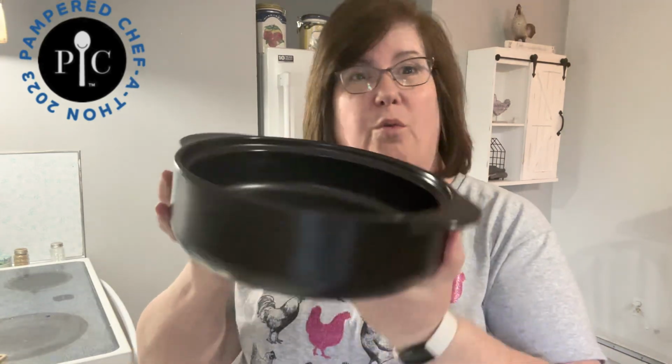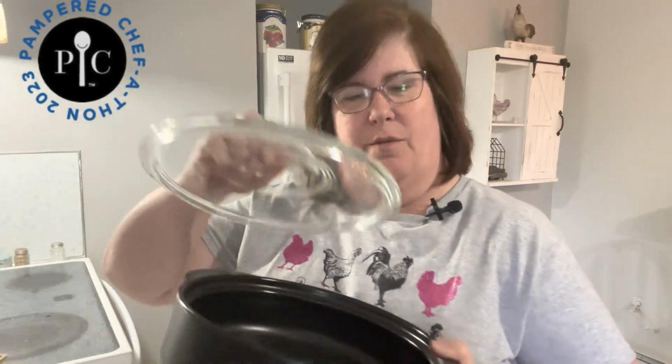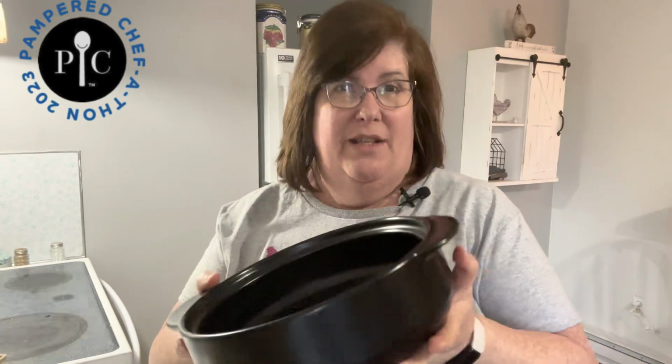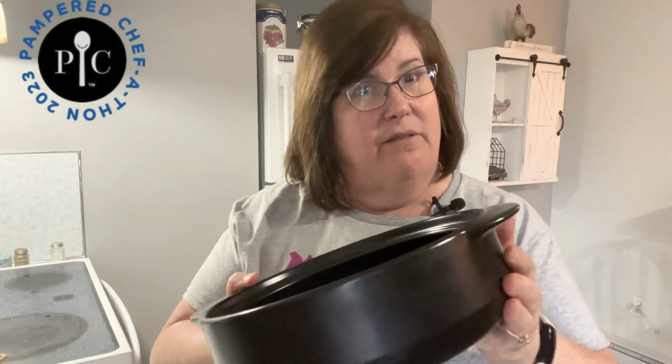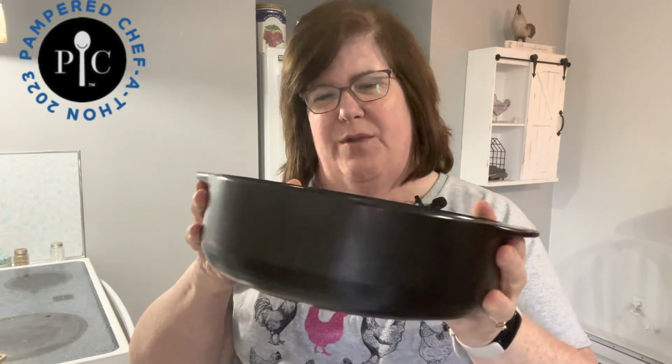I am featuring the Rock Crock. This is the everyday pan size. It comes with a lid. And there is a base for this to turn it into a crock pot. So I've used that before, but this is what I'm using today.